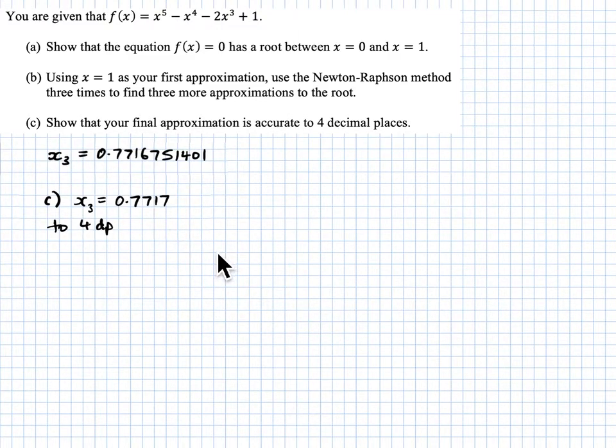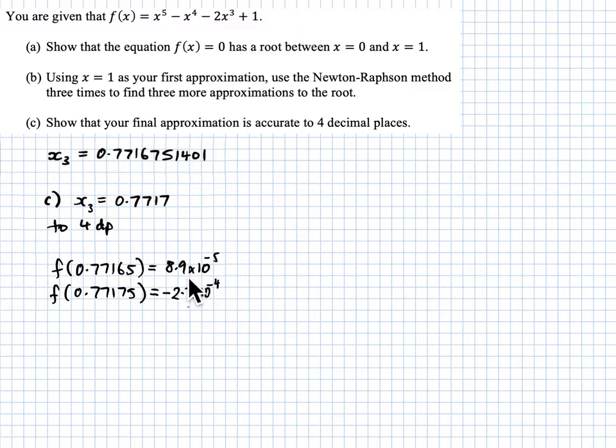You know this, it's with a change of sign. We need to go half of one of these either way. So half of a 10,000th either way, because we're saying it rounds to this, not to 0.7716 and not to 0.7718. We need to go halfway to each of those. So those are the numbers we're plugging in. When you put them in, you get these numbers, one positive, one negative.